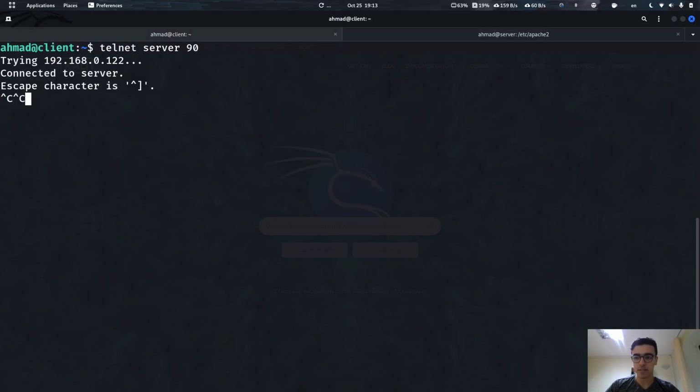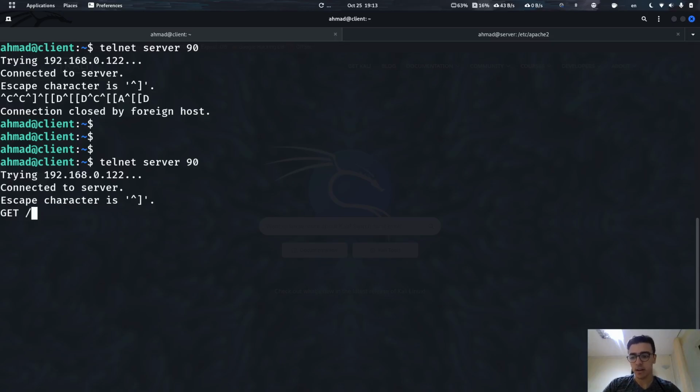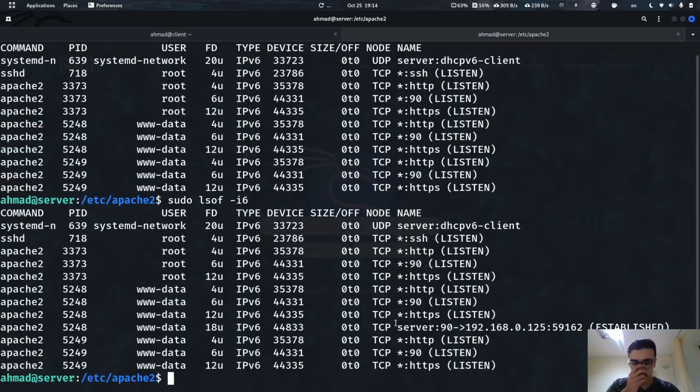Now let me just close this connection. It tells us to close it this way. Okay, I closed the connection. Now let's open a new one and make a request. GET, I have to specify the path, and let's say it's going to be HTTP version 1. And if you go here and we print, you can see actually a new process has been created.